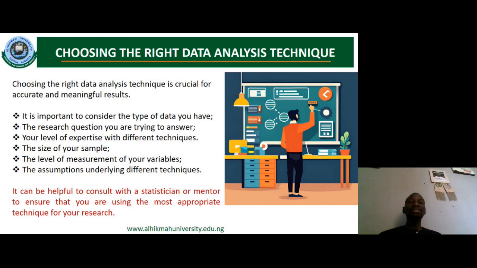So your level of expertise, then your sample size will also determine the kind of analysis technique that you want to use. If you have a sample size, under normal circumstances, that is less than 30, you don't use parametric statistics, because it is violating the assumption of normality. So if it is 30 and above, it implies that you have to use parametric statistics if you want to go quantitatively. But for qualitative research, you may have 5, 10 or whatever. Discourse, content, phenomenological, grounded theory approaches will be useful depending on what you are trying to find out.